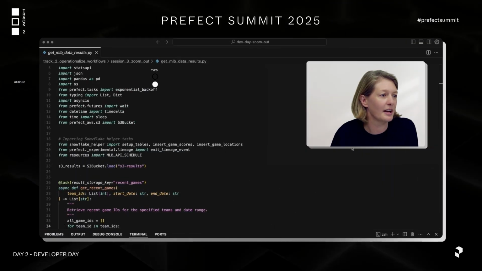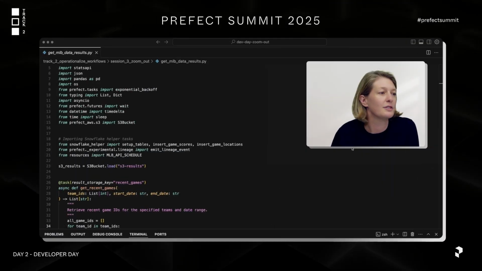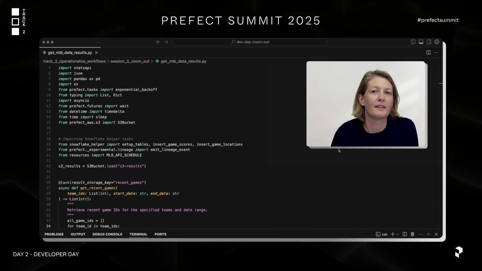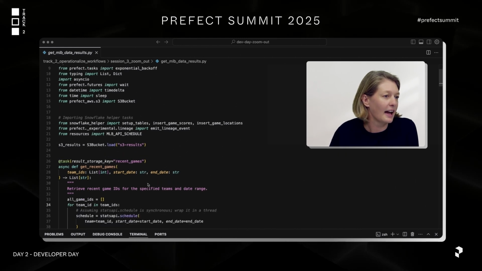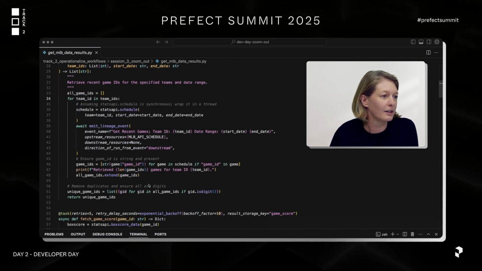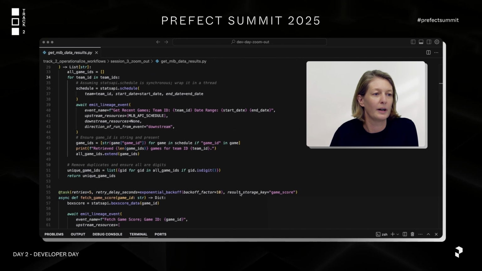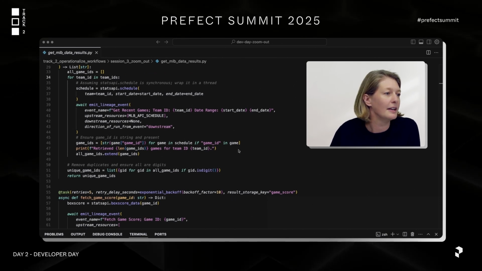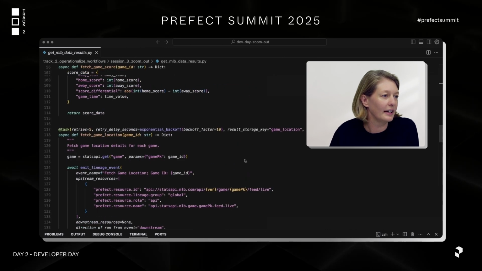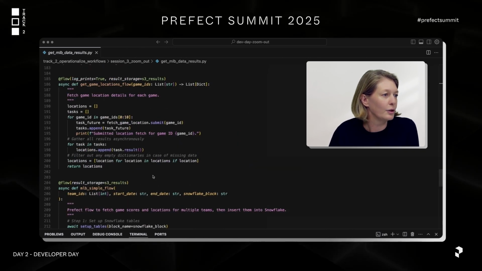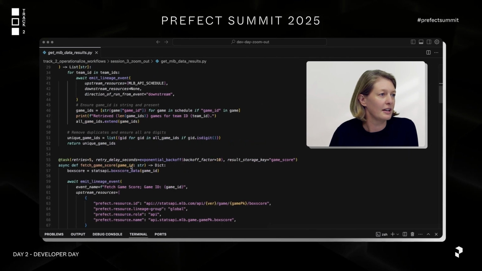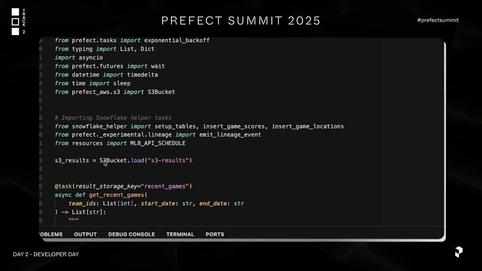In a couple of our tasks here, we're using result caching, and I've set the result cache here to recent games, and the cache further down here to game score. So you can see we've set a result storage key, and further on in the code, we've set our result storage to S3 results, which is our S3 bucket.